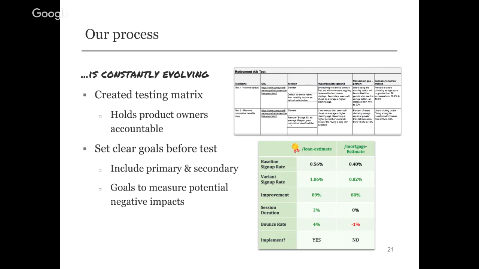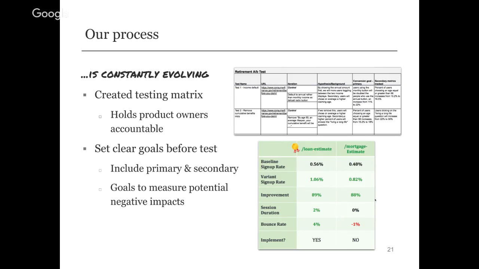Lastly, I'll talk about the goals. The primary goal, of course, is very important, and it should measure what you're trying to get from the hypothesis. Secondary goals are also really important, though, in documenting behaviors you want to see or making sure there's no negative impact. So some of our secondary goals are bounce rate, to make sure that bounce rate isn't increasing because of a variant, or time on page, to make sure that it's not getting longer or shorter depending on what the goal of the page actually is.